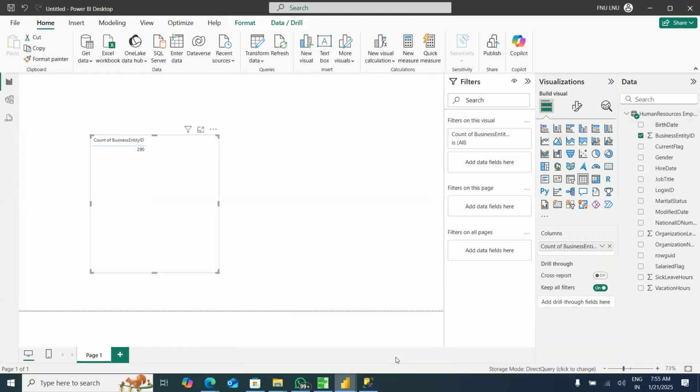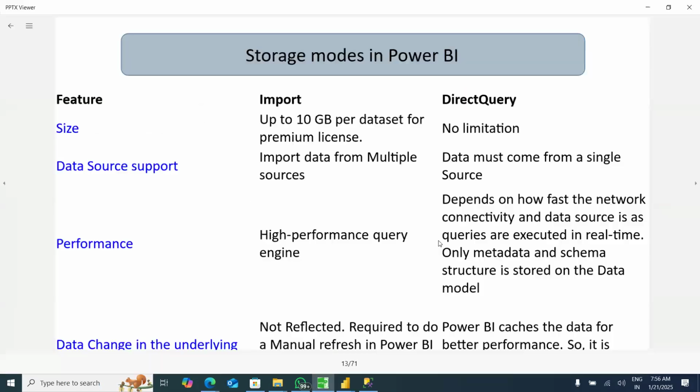However, in direct query mode, this data is coming from where? Answers, people? Anyone? SQL. SQL. So it will take time. Your visuals will take time to get loaded. So that's the reason the performance of the query will be higher in import mode, not in this mode.